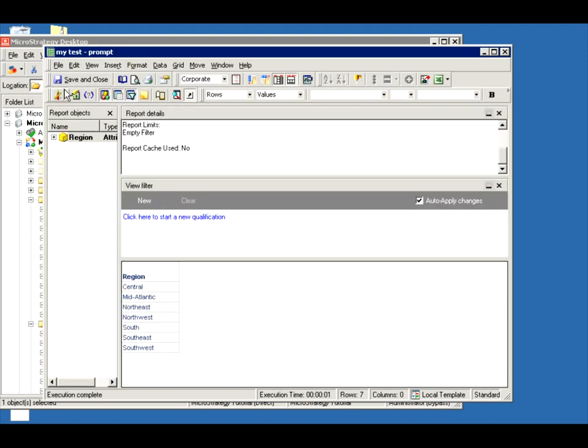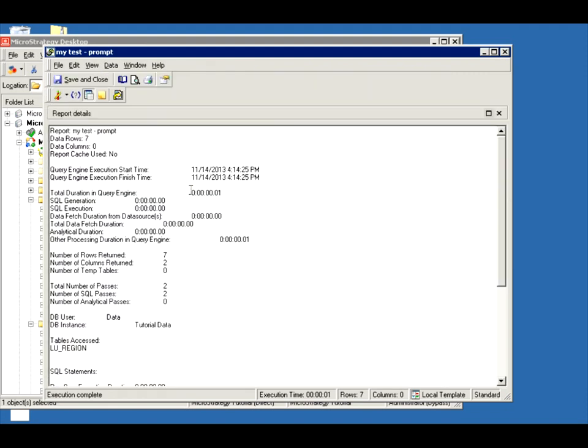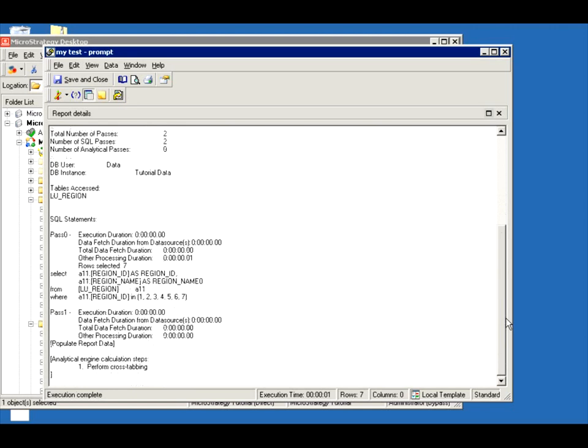So here, what we're doing is allowing the user at runtime to choose between two prompts, whether they want to filter by region or by call center. Okay, so the way you choose to do it makes a difference in what gets displayed. So if we chose a region, we'll see region in the where clause. If we chose call center, we'll see the same exact SQL, but we'll see call center here and the list of call centers that you chose. Okay, and let me close this quickly.